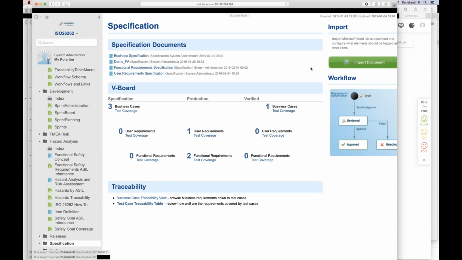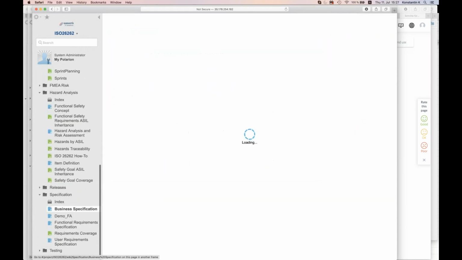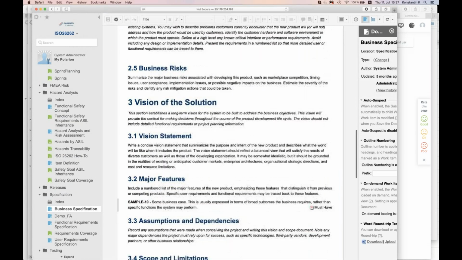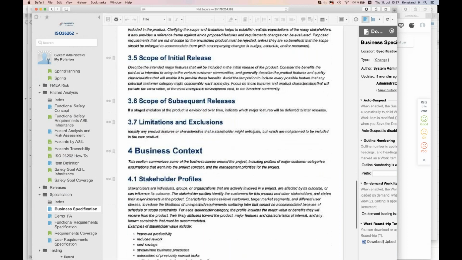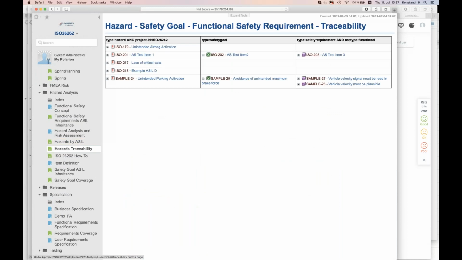In this case, you can import existing document with your requirements, and then they will be organized inside special documents. And after that, you need to create links between the work items. And after that, you can perform the hazard traceability analysis or some other functional safety analysis.